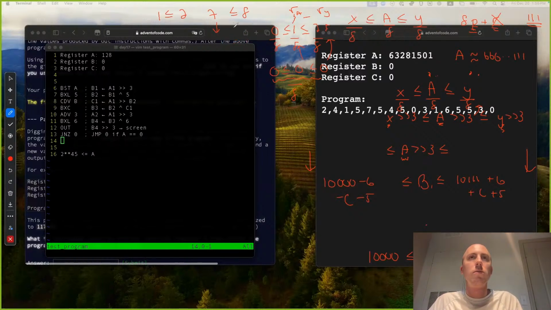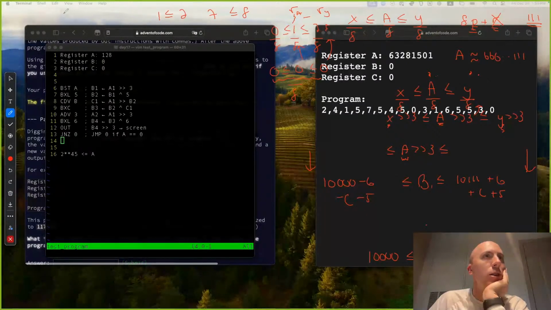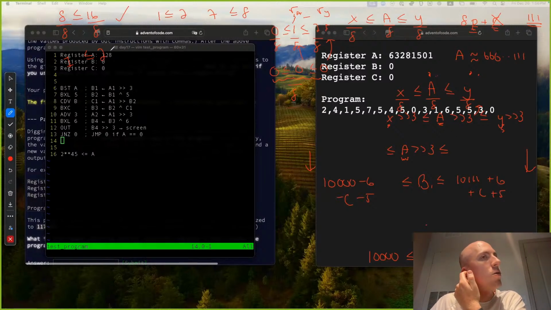No, I guess, trying to think. Yeah, I guess the most extreme case where difference gets introduced. So if these are all divisible by 8, that's the simple case. You have like 8 is less than or equal to 16. And then if you divide by 8, you're good because it's just 1 is less than or equal to 2. There's no error that gets introduced when you do that.